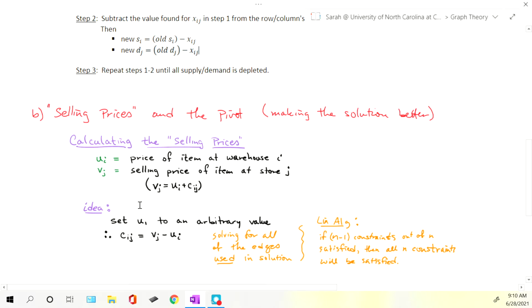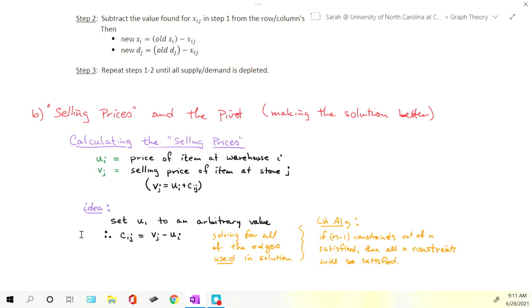Okay. Now what we're going to do is we're going to go ahead and look at this related formula to say that the cost of the item to go between the warehouses and stores is this C that we're given. We're going to make it to be the difference here of the selling price minus the price at the warehouse. Notice we just subtracted from both sides. And one of the things that we're going to do here is we're not going to overly fixate on what those prices actually are. We don't need to know what the prices actually are. All we need to know is essentially the relationship or the scale.